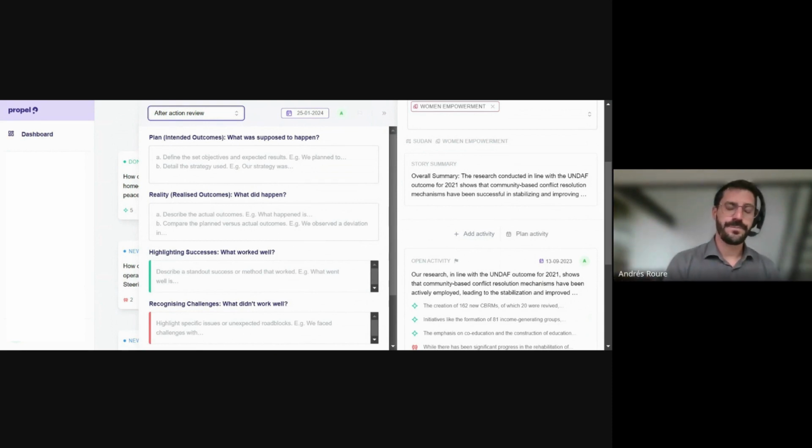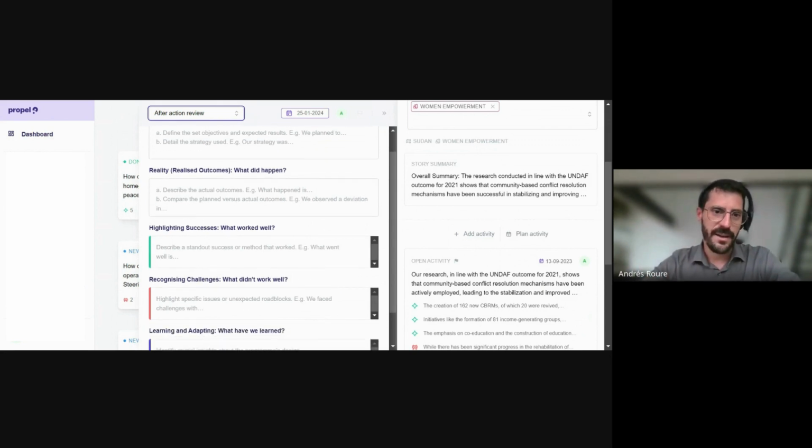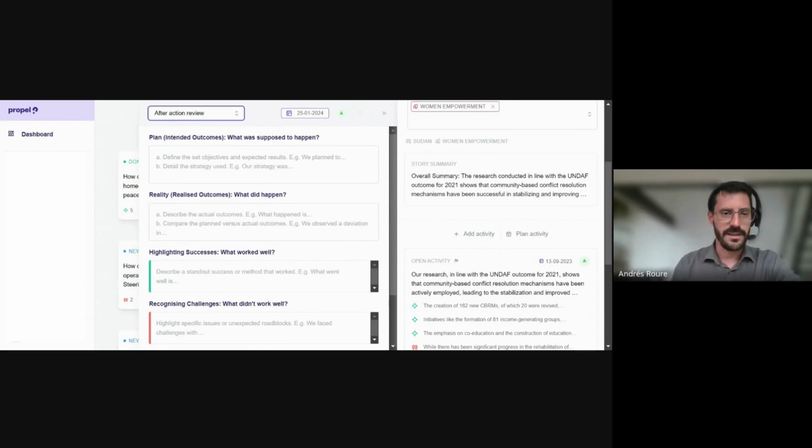What we have done in Propel is to create specific templates to support users, project members, to capture those learnings in a standardized way. So then these learning stories and these insights can be aggregated at an organizational level.